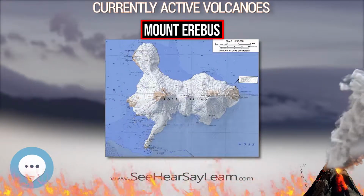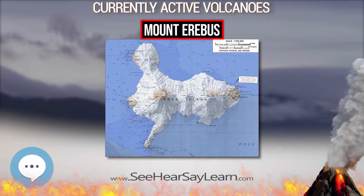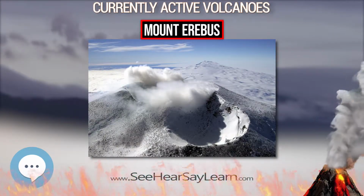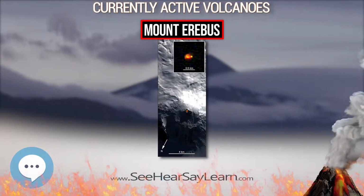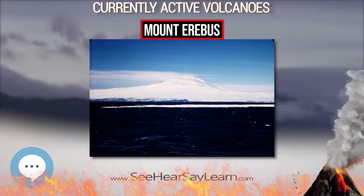Mount Erebus is classified as a polygenetic stratovolcano. The bottom half of the volcano is a shield and the top half is a stratocone. The composition of the current eruptive products of Erebus is an orthoclase porphyritic tephritic phonolite and phonolite, which are the bulk of exposed lava flow on the volcano.